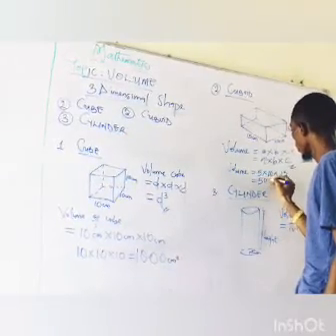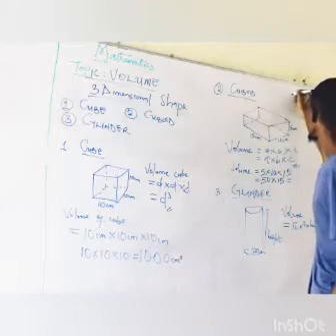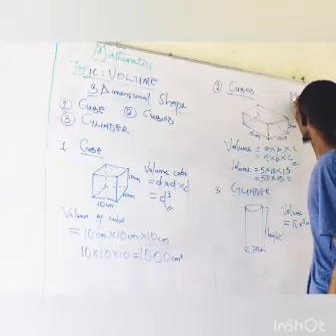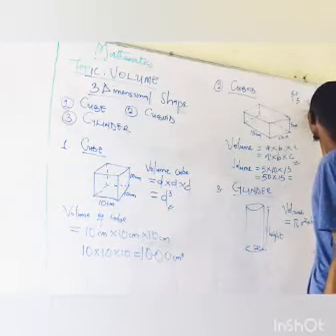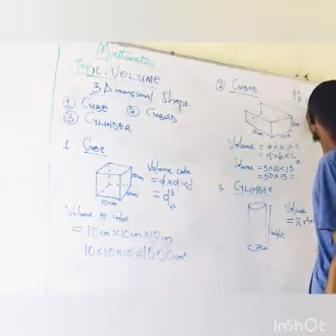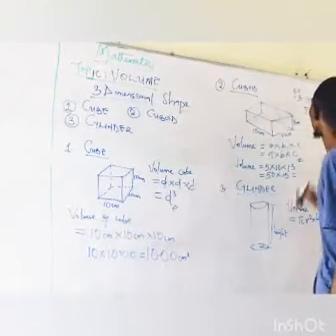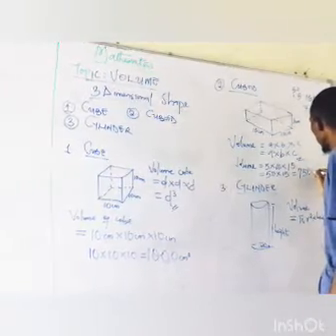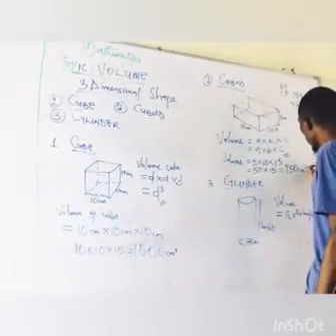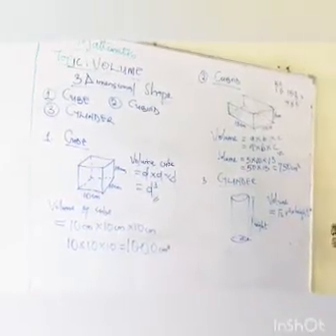50 multiplied by 15. Now when you do your normal arithmetic, you have 50 multiplied by 15, the same thing as 150 multiplied by 5. So we have 0, then 5 times 5 is 25, carry 2, write down 5, 2, this is 5, and this is 7. So we have 750 centimeter cube. Very simple. Are we together?